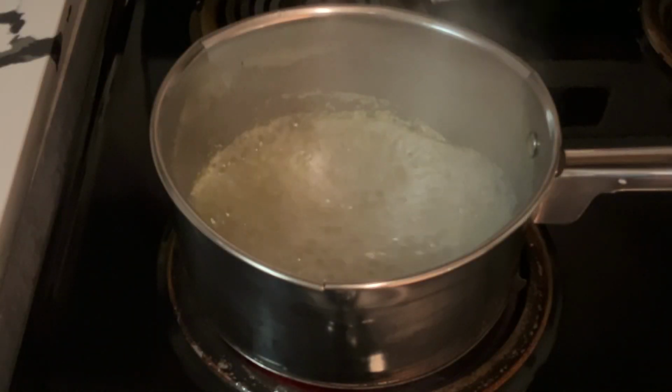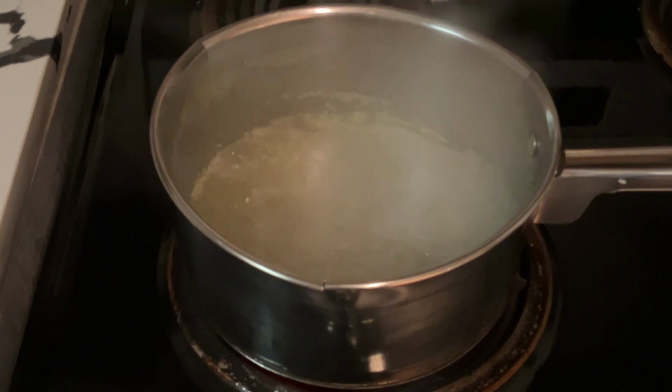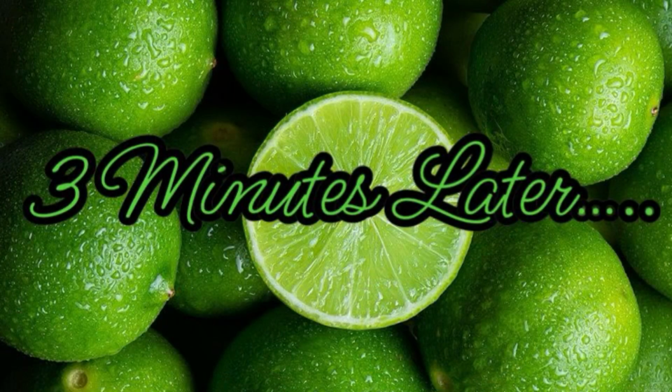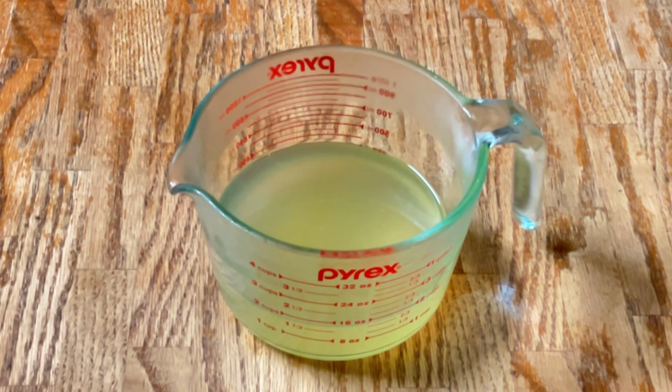All right, my friends, our liquid has come to a boil. So now we're going to let it cook for about 3 minutes until the sugar dissolves. Alrighty, my friends, our simple syrup is complete. And off camera, I poured it into my measuring cup. So now we're going to let it cool. And as soon as it cools, I'll bring you back. Alright, my friends, our simple syrup is nice and cool.